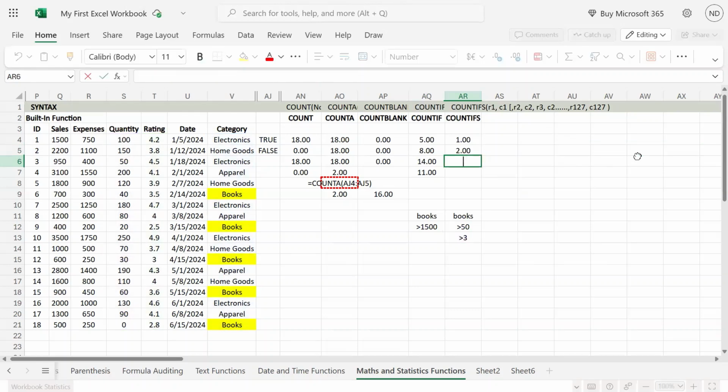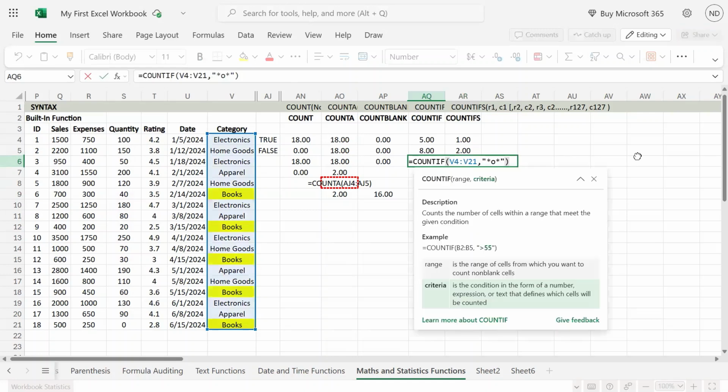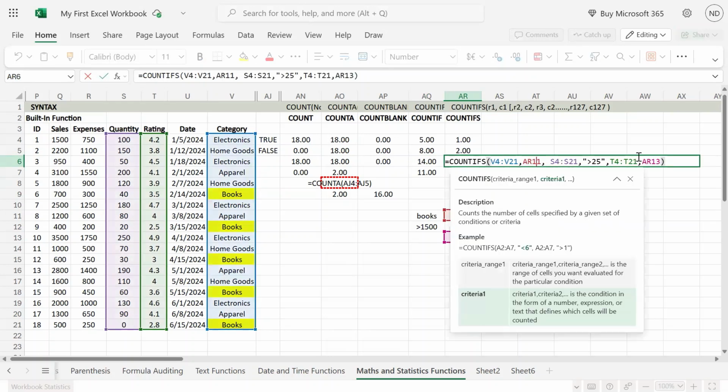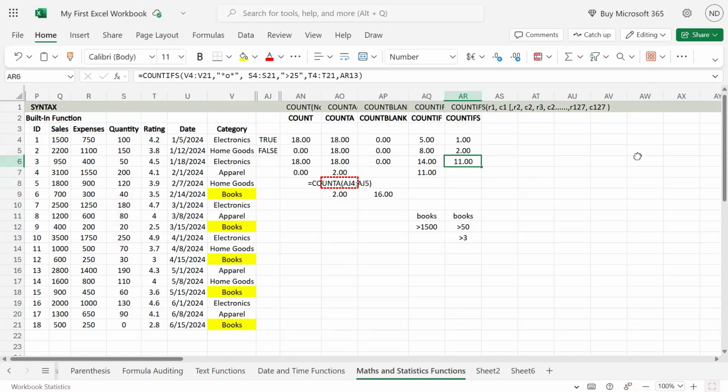Same way, I can also use wildcard characters. I'll just take this once again from a previous formula and input it here in place of books, and we'll get more records. Previously, when we had only one criteria, that is O to be checked, it gave me 14 records.